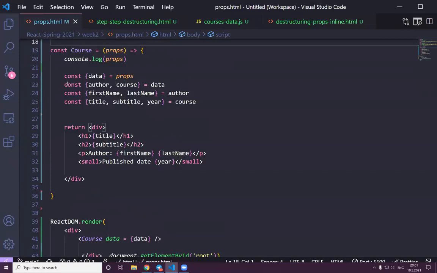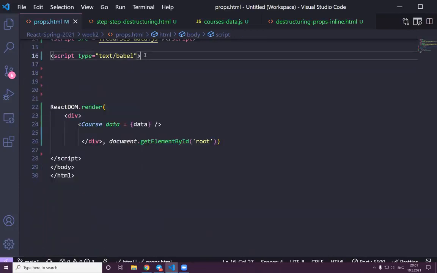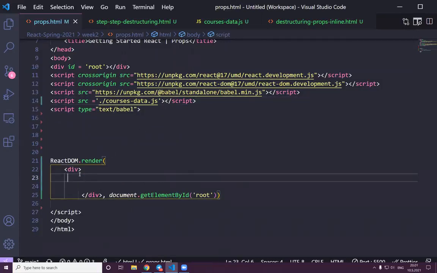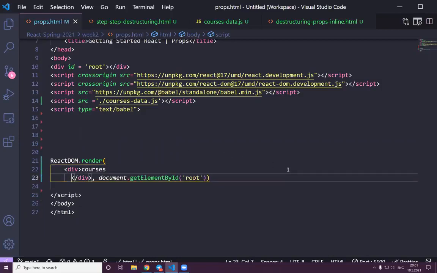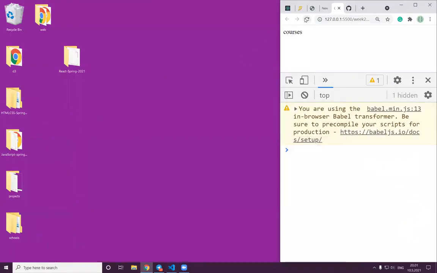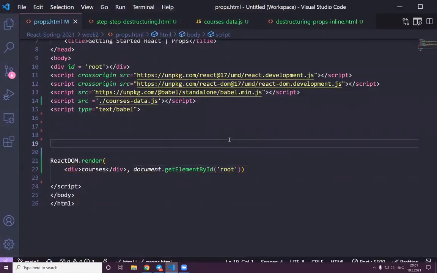And I think it's better to talk about, again, a different thing. So forget about the components we have, and let's do another component again from scratch, and you will have a chance to notice what is happening. Yes. Okay, so courses. So what are we injecting now to our DOM? You should see courses, right? Is it from a component or is it from a JSX element? Yeah, this is just JSX.